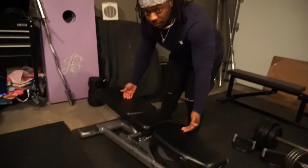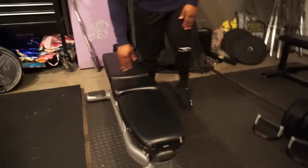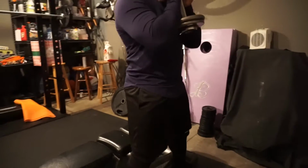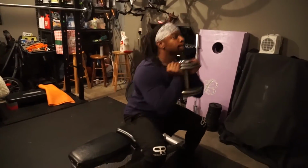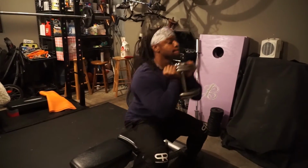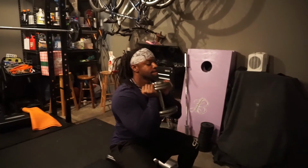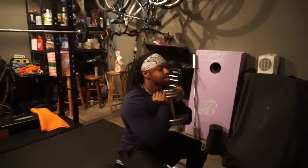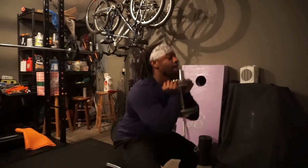All right, YouTube family, you see here I got this bench. If you don't have a bench at home, use a chair. That works as well for those of you at home. First exercise we're starting out with is a dumbbell squat, or a dumbbell front squat as you can call it. The reason I have the bench there is, for one, it takes some of the stress off of the knees to come to a dead stop, and it's good depth level for those that are not well trained in how far they need to squat down and things like that.